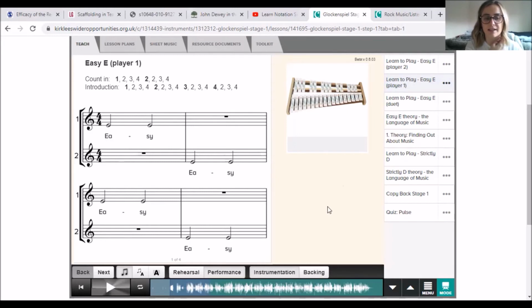What we're going to do just to start off with, player 1, you are going to go first. So you're only going to play the staves where you can see the 1 next to them, because the 2 means it's player 2's turn. Okay, so first of all, we're just going to have player 1s playing it, then player 2s are going to have a go at their part, then we're going to see if we can put them together and do a duet and play all in unison, all together. Okay, let's have a listen to it first.